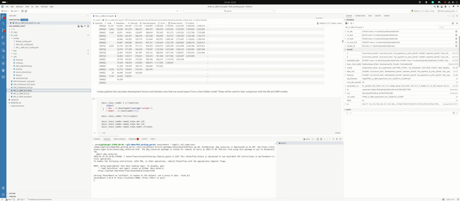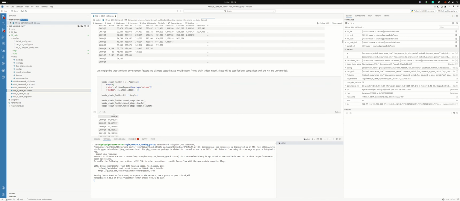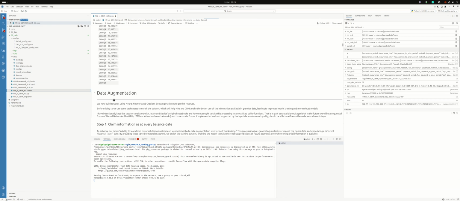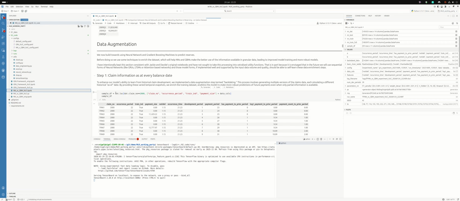And the benefit of that chain ladder package is it can use an sklearn pipeline. So that's exactly what we're doing. So it becomes very easy to fit a chain ladder, literally 2 lines of code. And there you get some ultimates, and they're equivalent to the ones that were in the previous notebook.